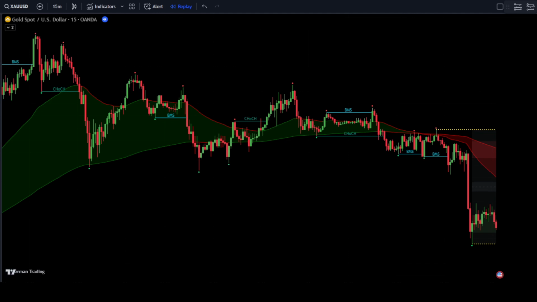The MA ribbon indicator will be used as the primary trend guide in the market. If the MA ribbon indicator is green, it signals a bullish trend. At this point, your main focus should be on finding optimal points to place buy orders. Conversely, if the MA ribbon indicator is red, it signals a bearish trend. At this point, your main focus should be on finding optimal points to place sell orders.